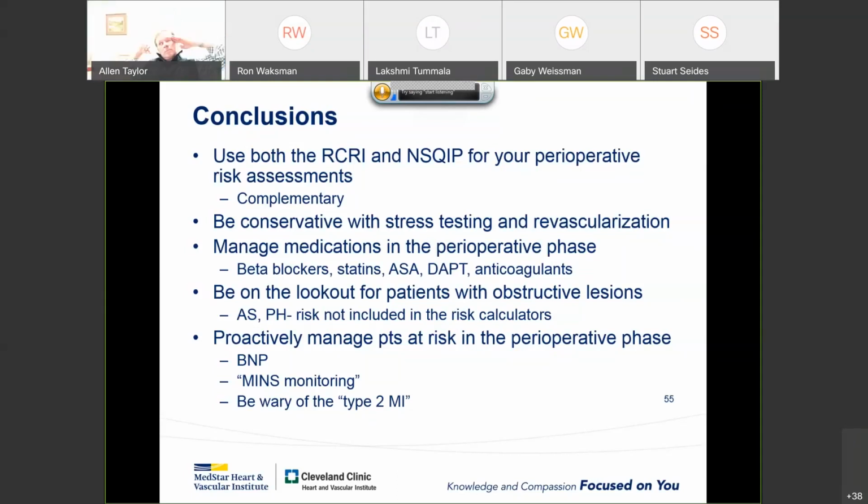Gabby: Yeah, no, I think one of the important things, if we do this, and I think you showed this nicely, is you have to have a very good idea of what you're going to do with the results. I think one of the fears is that people lead to further unnecessary testing, catheterizations, revascularization, potentially changes in length of stay, all of those types of things. So you need to have a very good protocol as to what you will do with these positive results, how you'll deal with them to improve the patient outcome and keep everything else moving forward correctly.